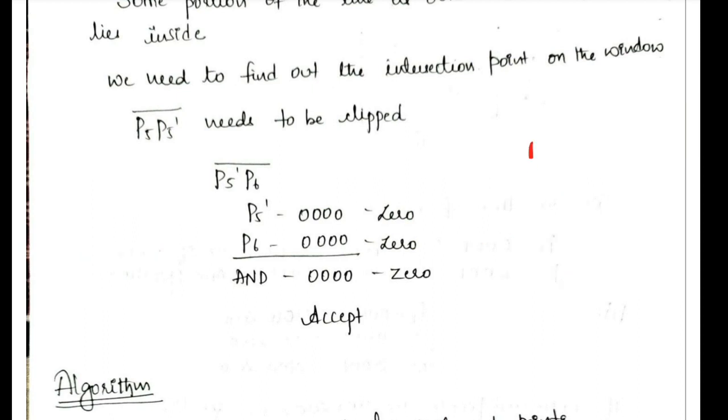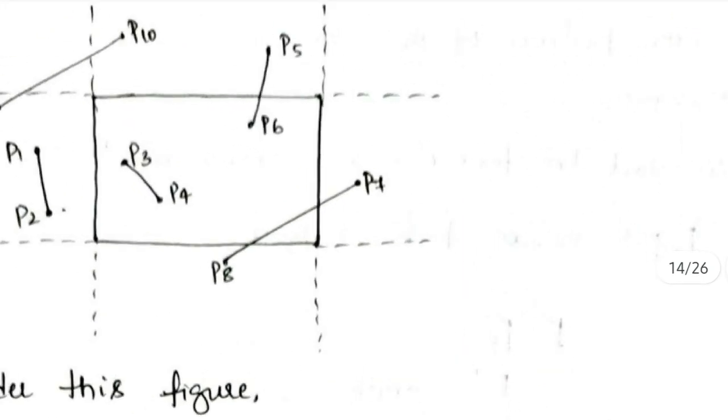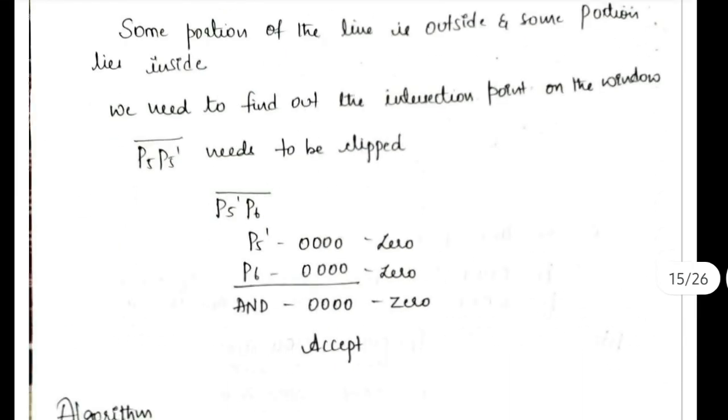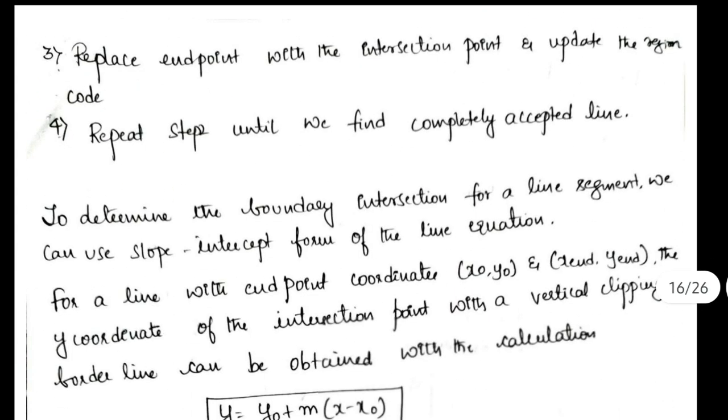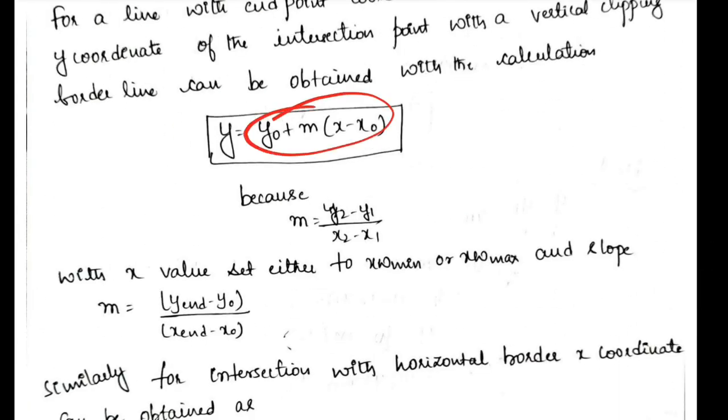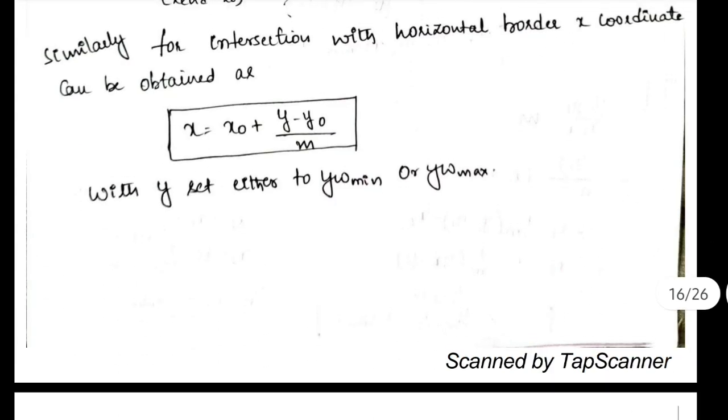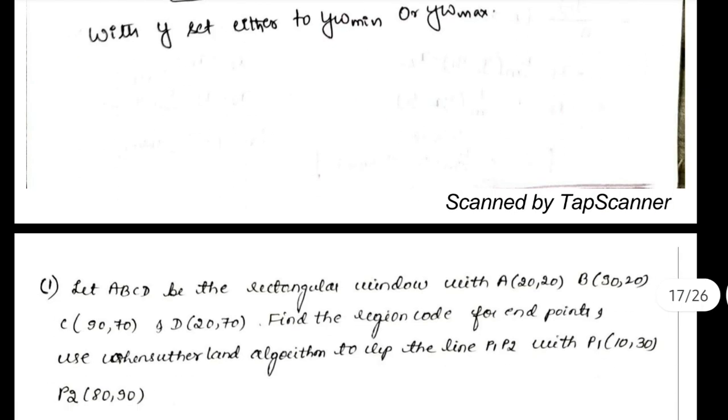If we get both non-zero values but the final answer still is 0, at that time we have to clip from both the sides. What I mean is we have to clip from both the sides. You have to find out this value as well as this value. Okay, so how will we be doing that? We'll be using this equation here, as well as this equation. I'll tell you how these equations are derived.